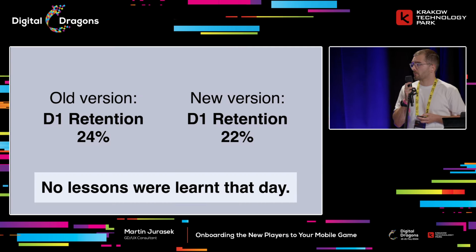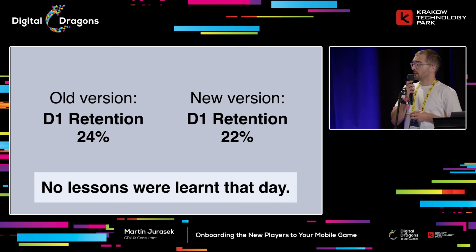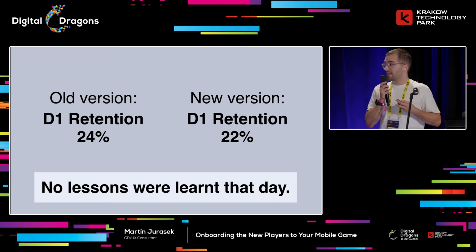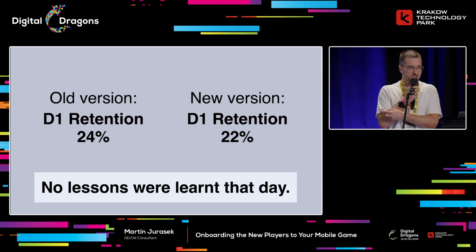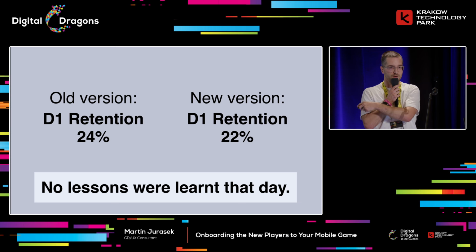This is one example. We had an old version with some previous onboarding. Day 1 retention was 24. Then the new one had day 1 retention of 22. So what is the result? I would say no lessons were learned here. I mean, is even the sample size sufficient? Or did we run the test on a sample size of 500 downloads and already decide, okay, the new onboarding is not working, so we should revert to the old version? Or is there some kind of problem underlying in the new onboarding which is causing this result?